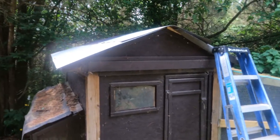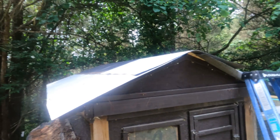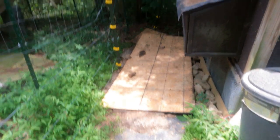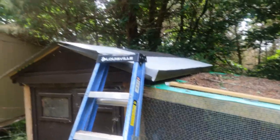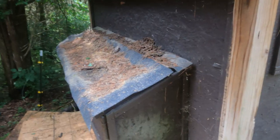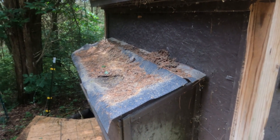I did buy the plywood, but the actual shingles themselves I already had, and I just used a piece of the old one. I still got some cleanup to do. It turned out okay. The chickens aren't gonna mind. And I just wanted to finish this video up because my camera ran out of battery and I didn't really get a chance to do that. So that's what we got. Anyways, on to the next project, which is to get the deer out of the rhubarb.